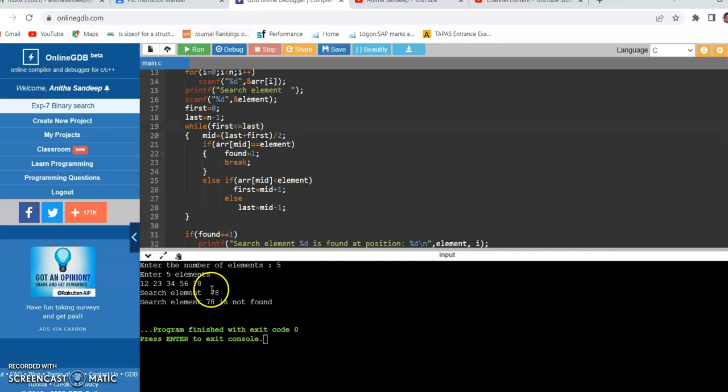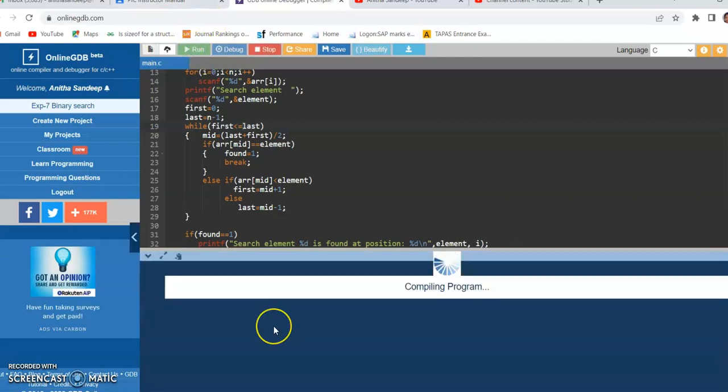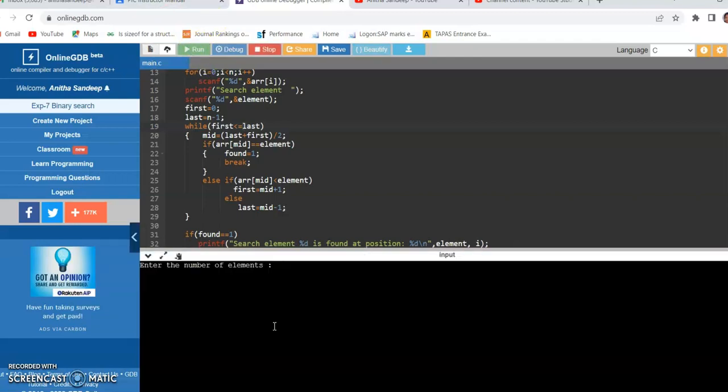So we'll copy the same array elements and check. 1, 23, 45, 67, 89, and suppose the search element is 89. You can observe it is found at position 5.